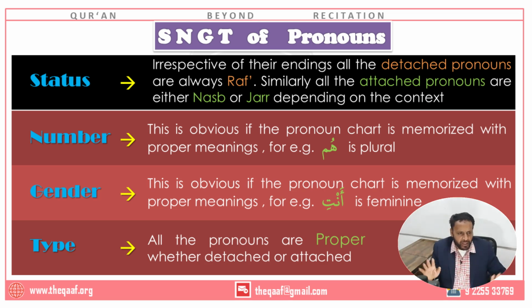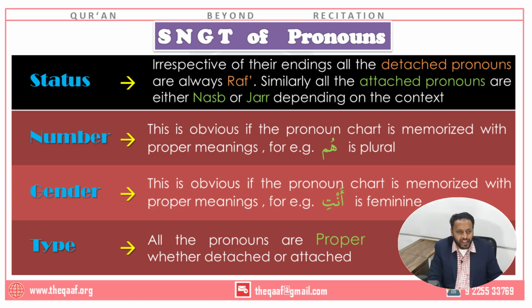Easily done. Okay, what about number? How will I know the number of that ism? Well, we know that the first column is singular, second is dual, last is plural. So if the word is in the second column, it is dual. So it is easier here. We don't need to check for ani, aini and all that stuff. That's why the memorization of the pronouns is so important, because you will not be able to guess all these things. So the number means singular, dual, plural.